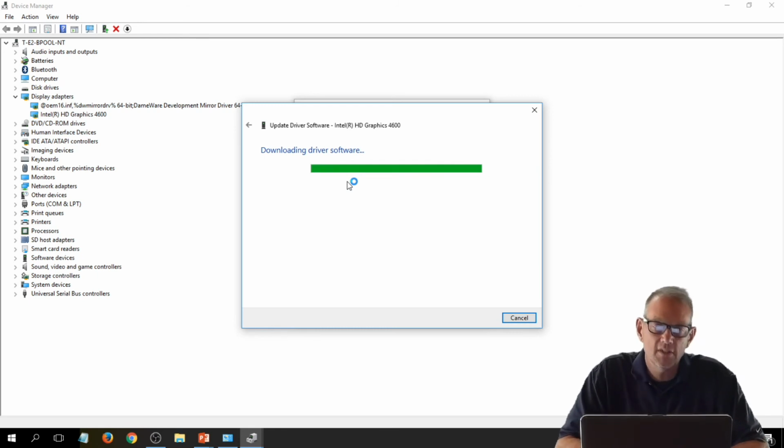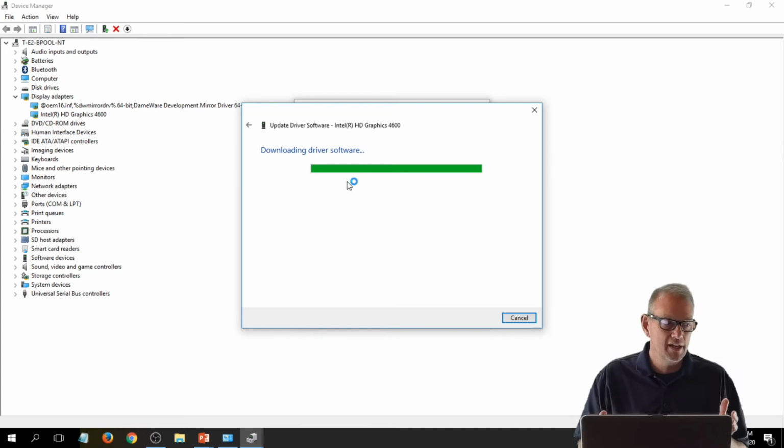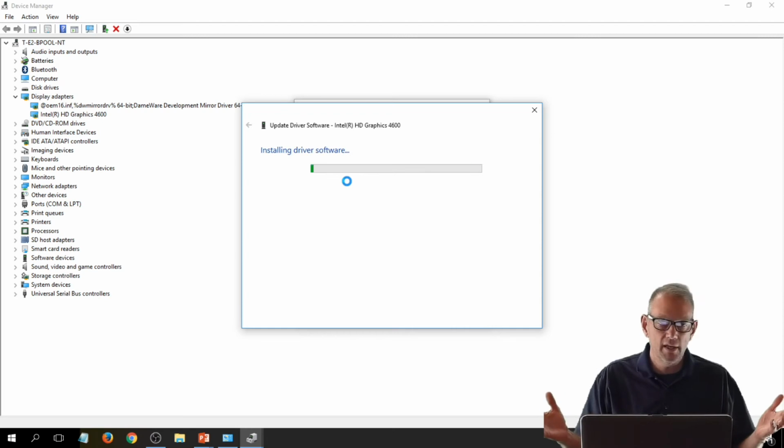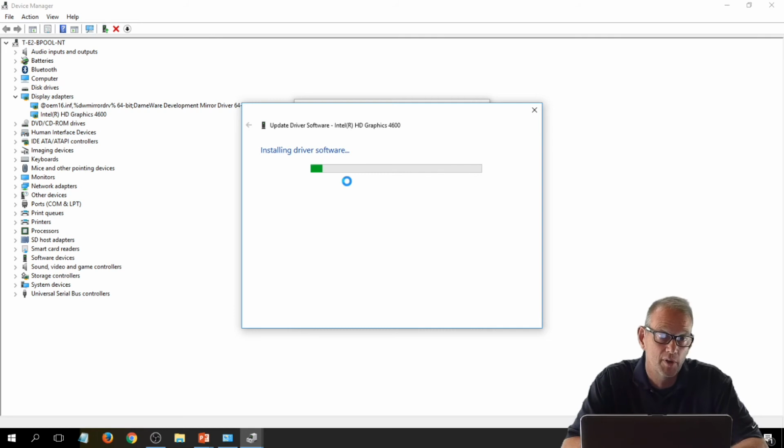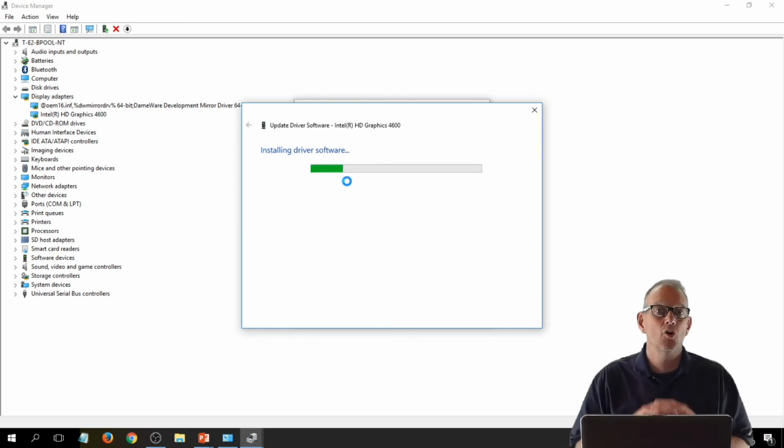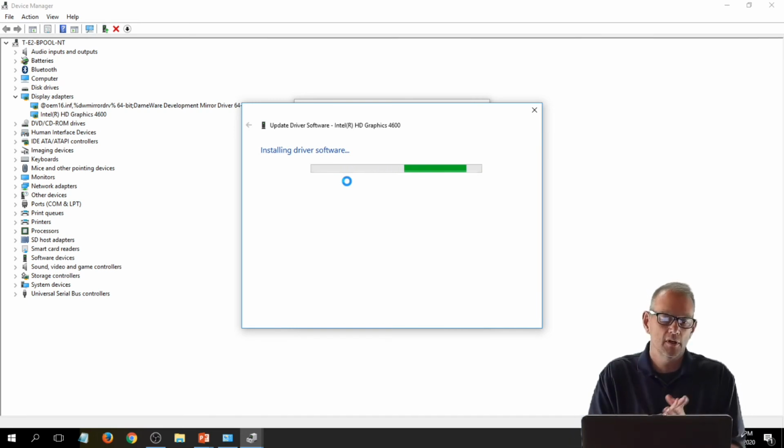People don't usually do this if everything's working fine. Why would you, right? It's working. But if it's not, if it's quirky, if it's locking up every once in a while, if something's not working right, then go ahead and update your driver. You can't do it on your laptop right now because you don't have administrative privileges, but you can certainly do it on a computer at home. And if you're a gamer, you want to update the drivers on your video card before anything else. If you don't have the current drivers, you're probably hurting your gaming performance by not having the best drivers that are updated all the time for new games, as far as that goes.